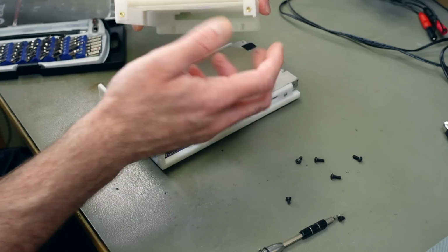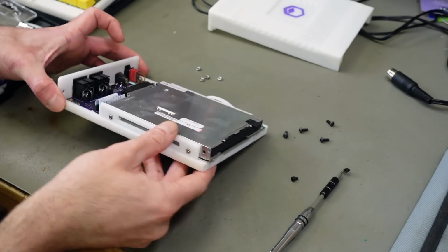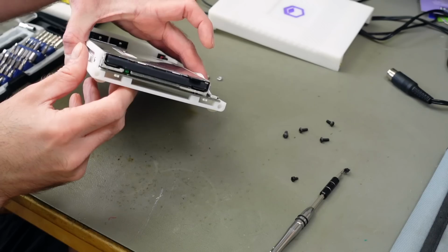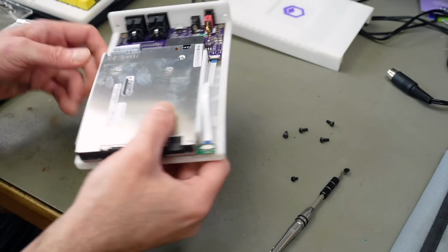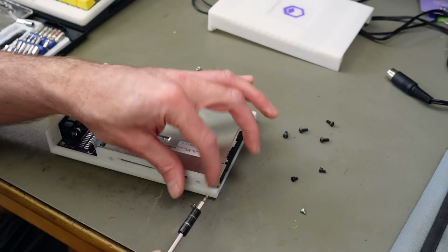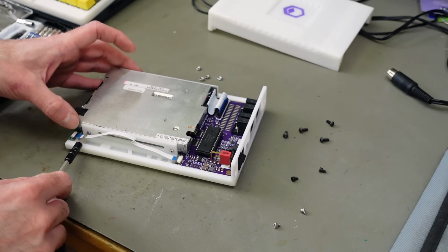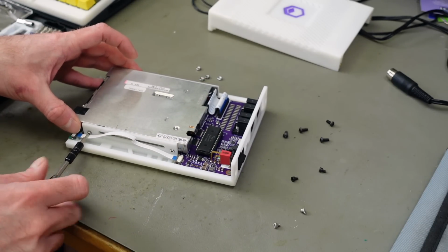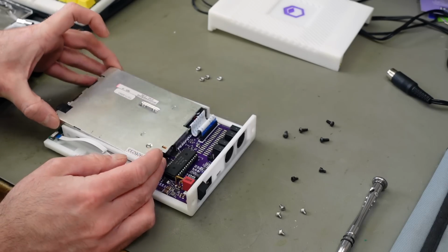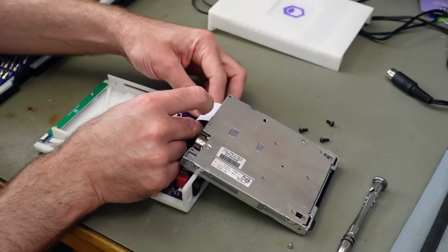Nice brass inserts here for the screws in the back. There's also screws to hold the disk drive in, which is a generic slim 3.5-inch floppy disk drive, I think. They probably are still manufactured, I would guess, like for the kind of USB laptop disk drive you still can get as new. I think that's one of those. So now we should be able to lift this up. Oh yeah, there's our full circuit board.